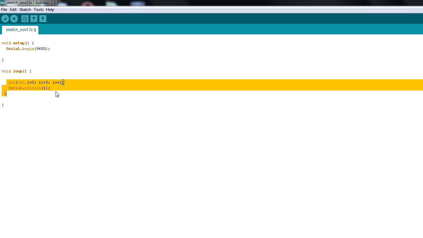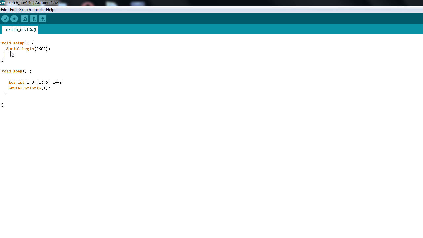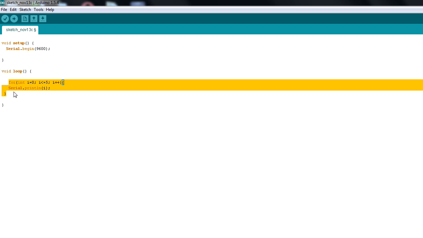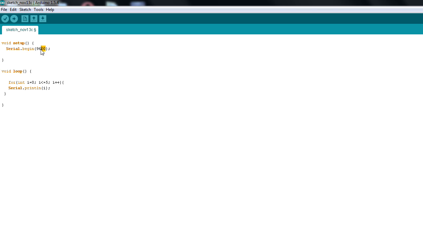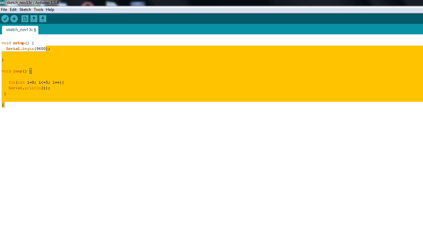So if I push the reset button on my Arduino, you can see that it stops and then it just keeps going. No matter what, it's just going to initialize the serial, the serial begin, and then it's just going to run that for loop 0 through 5 and print those out forever. So that's why it was a better idea to do it in the void setup, because it would just do this loop once and print 0 through 5 one time.